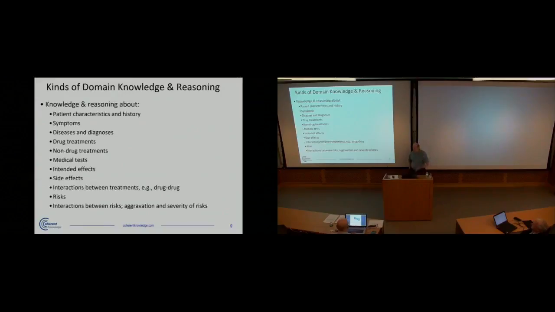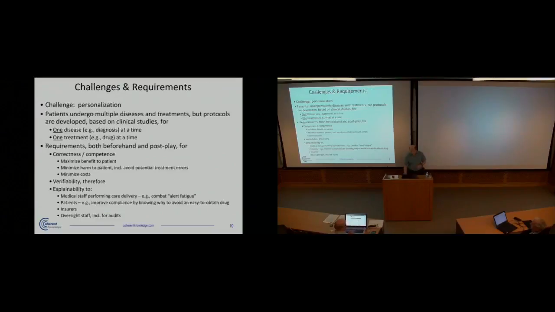Okay, so what kind of knowledge is involved here? You have the patient characteristics, their history, their symptoms, diseases, diagnosis, etc., their intended effects, side effects of the treatments, their drug and non-drug treatments, their test results. There's interactions between the treatments in terms of how that may produce these side effects, increase risks, or aggravate conditions and with different severities. A big challenge is personalization.